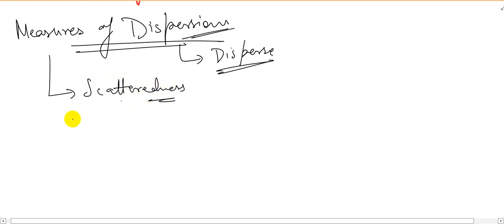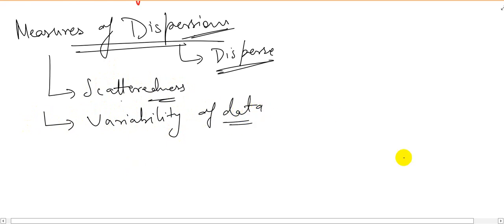How much is the data scattered, right? And we can say how much is the variability of data, right? So measures of dispersion are actually helpful in telling these two points. Why are they needed? Because measures of dispersion come under the topic of descriptive measures. We can't say anything about the data if we have only found its central value. How much it is scattered, how much distance there is between two values, right? This is also an important point. That's why measures of dispersion come under descriptive measures.